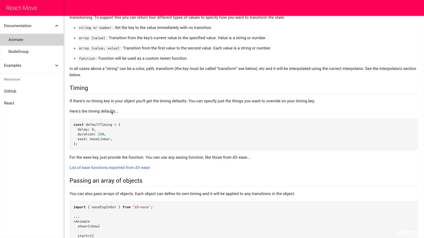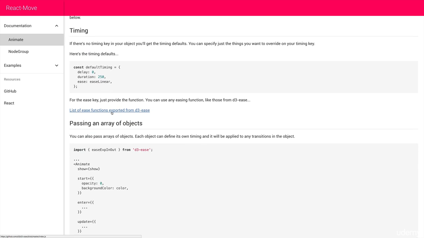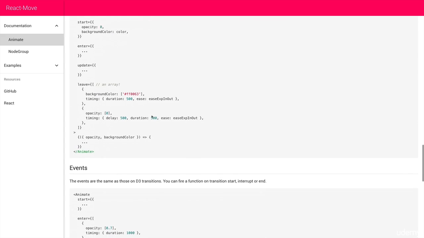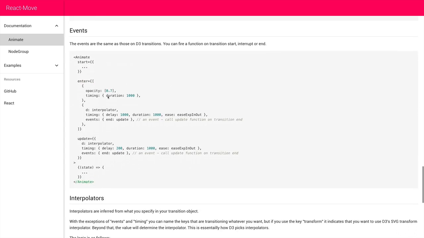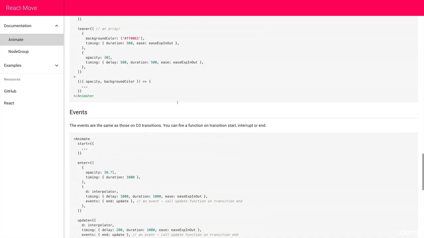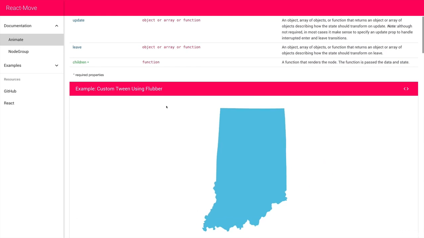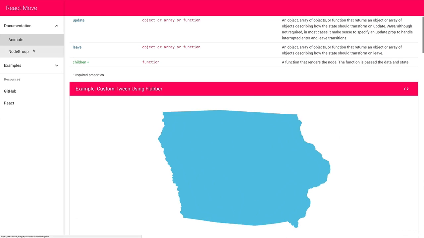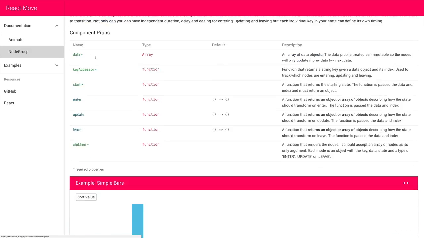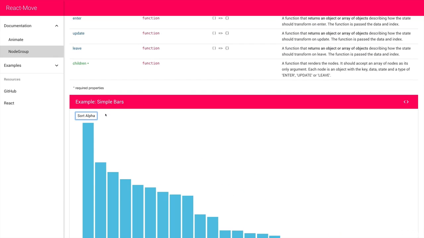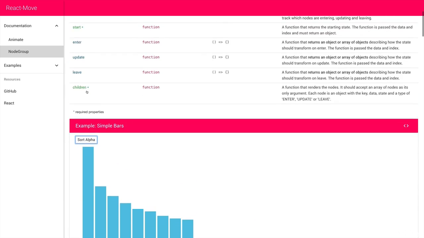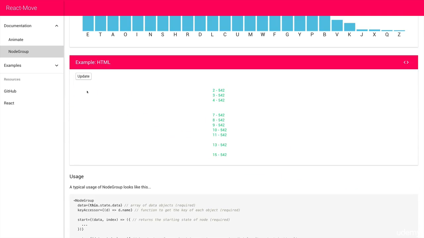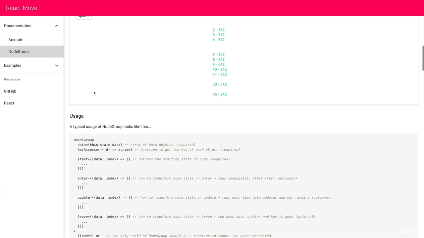Here you do define durations, but you then don't just define styles like opacity and so on, but you can really control way more with that and build more complex animations with it. So this might be especially interesting to you if you have more complex animations. And some examples like this nice switching between US states can be found on its page. It also has an element for animating groups, like here, these bars. Now again, this is a little bit of a more complex library. It might also have functionalities you don't need, so I recommend starting with React Transition Group. But if you need more control, React Move is an alternative you might want to look into.